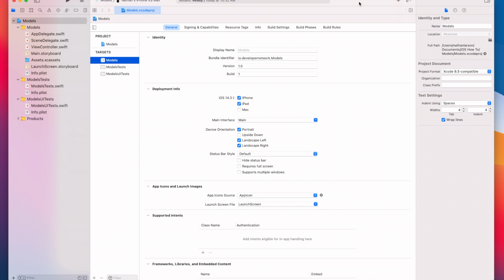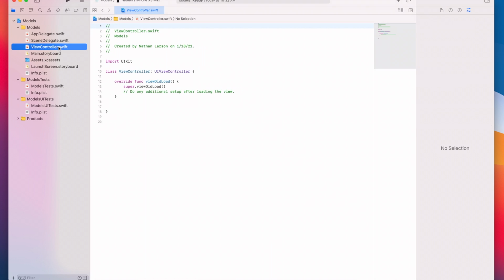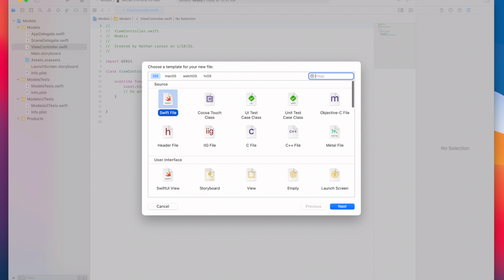And in this first part, we're just going to show you the basics of how you would typically create a model. And then in the second part, we will cover and show you exactly how to do that in our social app. So to get started, I just created a brand new empty project here. And the first thing that you typically will do when you create a model is you'll create a new file. So we'll do Command N. This will be a new Swift file.